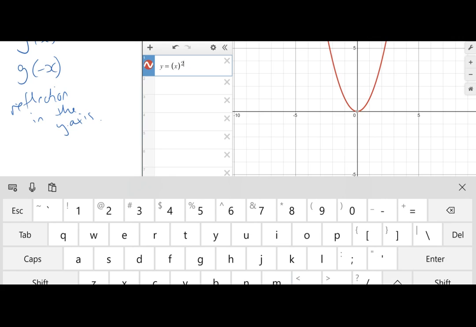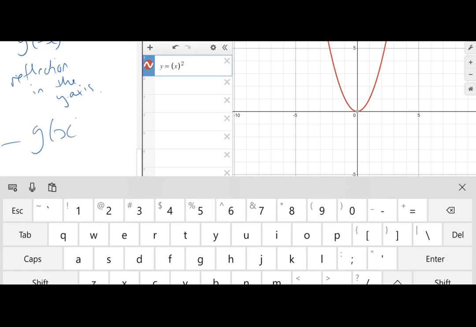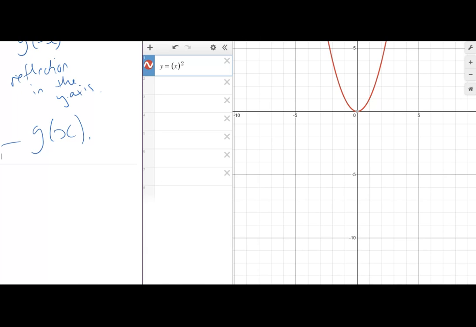So despite that, though, it's really important we remember that when we put that negative symbol there, look, okay, we reflect in the y-axis. So when it's inside the bracket and we act on a negative, it's the y-axis. When we put that outside, like minus, like that, then that would be a reflection in the x-axis. Okay, hopefully you've understood this video and you can answer the questions on this particular feature of transformations.